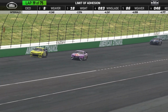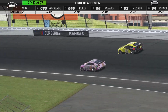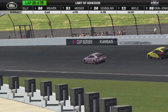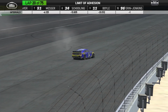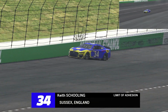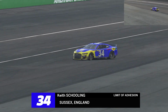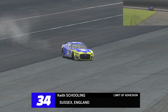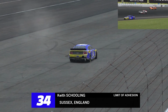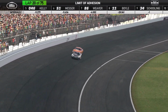So a little bit of a wiggle out of the 86, was it? I thought so. I was looking at the ticker there, but something caught the corner of my eye. He loses a spot to Kelly. Yeah, and lost a spot. Oh, no, Keith is around. He's around. Oh, another hard hit. He's just prone to injury the past couple of weeks. Wow. He's trying his hardest to save it there. Yeah, he was. And no caution. Down on the apron, he's out of the racing group, so there's no caution.